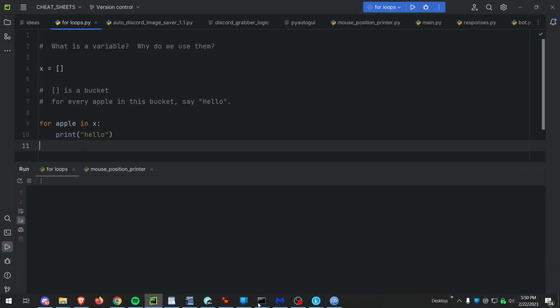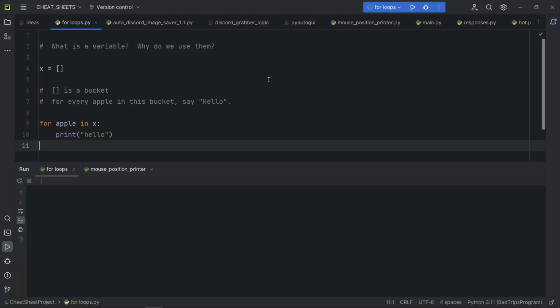Okay, so I wanted to make a video trying to explain for loops conceptually. This isn't really going to focus too much on the syntax or how to use them practically, but just as a concept, what is a for loop in programming? If you're having a hard time with it, maybe this will help.